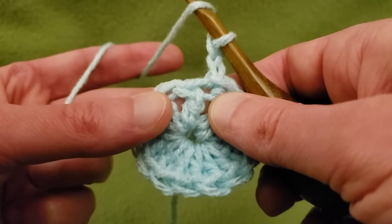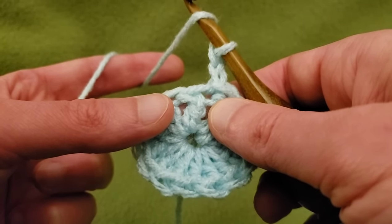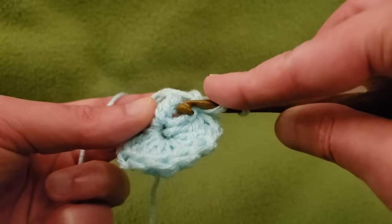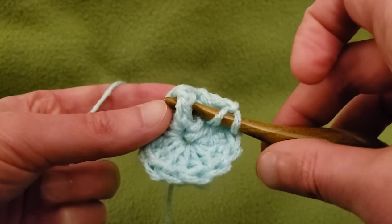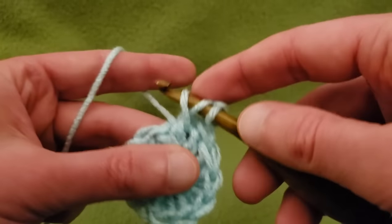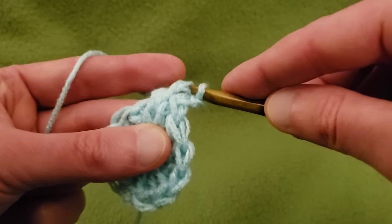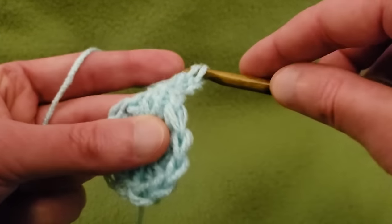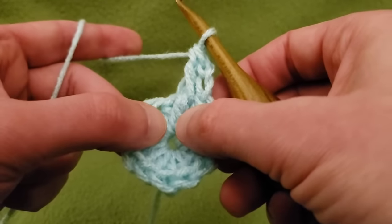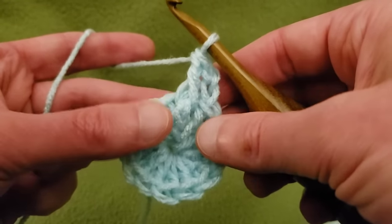All right, so after chaining up 2, and again, this is the chaining up of 2 from the round before, around this first double crochet, going to do a front post double crochet. So yarning over, going around the post, and do a front post. Now you want to pull up your loop a little bit when you're doing your front post double crochets. Otherwise, your piece is going to pucker and it's going to cup inwards a lot more than you want it to. So give it some slack.